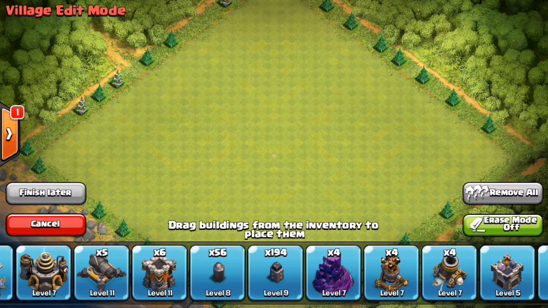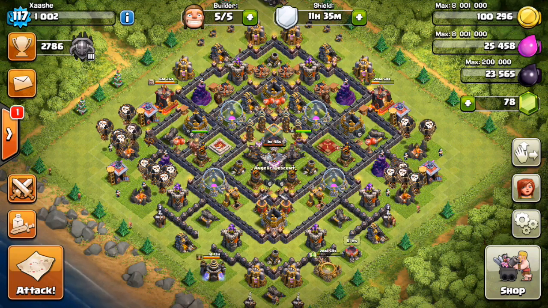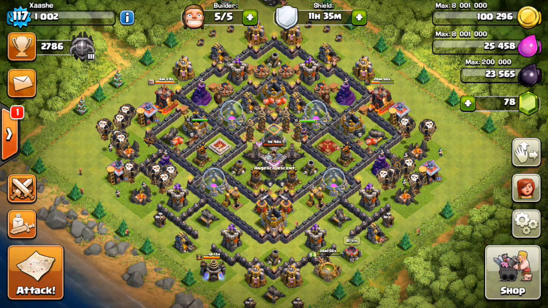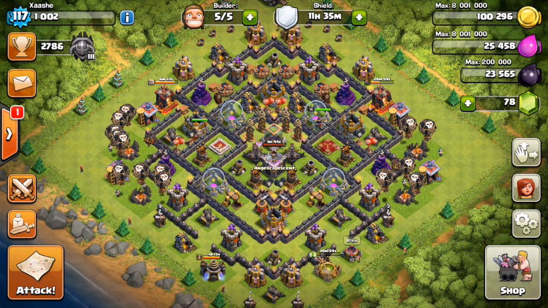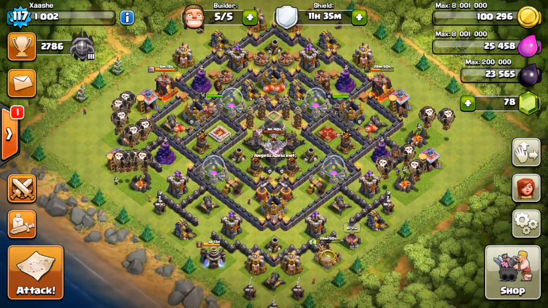So once all of them are level 9, then I'll start the long trek to try and make them all level 10. I'm not sure which will be done first, my heroes or my level 10 walls, but I'm planning to max out Town Hall 9.